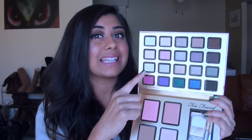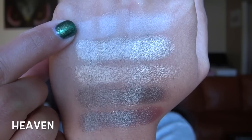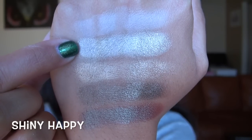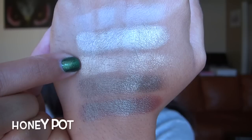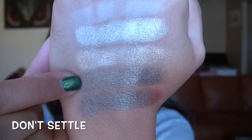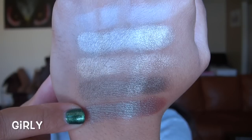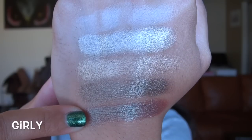For the third row: Heaven is a light matte cream color. Shiny Happy is a really pretty very metallic yellow champagne gold. Honey Pot is almost like a caramel metallic gold. Don't Settle is a very metallic bronze. And Gurley is one of those really gorgeous metallic duochromes — it flashes from a reddish brown to a green teal.